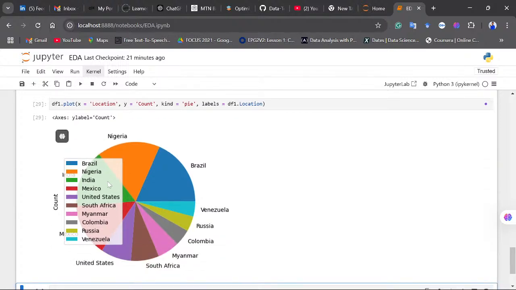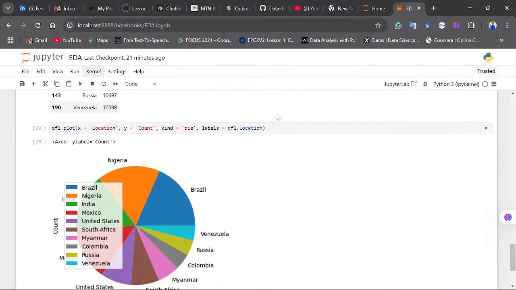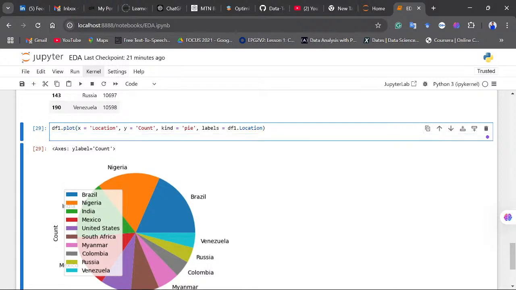Now this legend here doesn't make the chart look nice for me, so I want to get rid of the legend. With this one, I'll use plt dot legend, and then set visible.